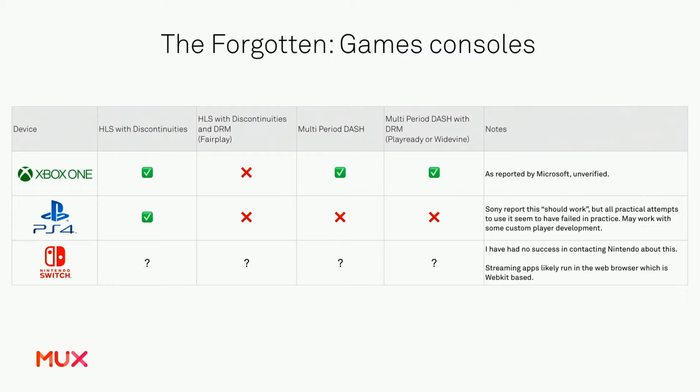I'm really yet to see an example of this working without huge amounts of development on a development team. So I say it doesn't really work. If you're not willing to do kind of fully custom player development, I kind of disagree that this works. HLS with discontinuities should work on Xbox One. Oh, HLS with discontinuities should work with Play Ready. Oh, and yeah, the Play Ready version as well. I've forgotten about that one, actually. Then there's a Nintendo Switch, which still not answering my questions.